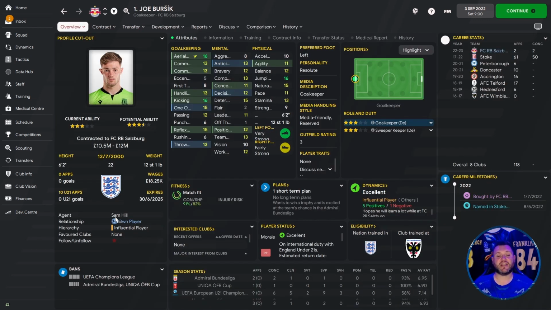The next one we have bought is Joe Bursic. He is a young English goalkeeper. He's 22 now, but he was 21 when we signed him. 6'2". He is a player who has been trained through both Wimbledon and Stoke. I think he's a bargain for what he is. Again, I think he's a player that fits the ethos of what Red Bull would do. They go and take young players and start to develop them.